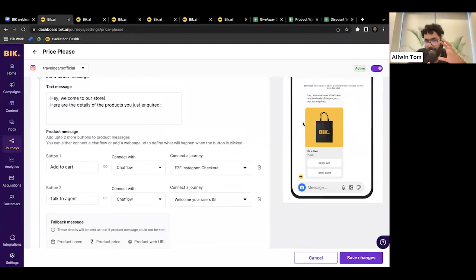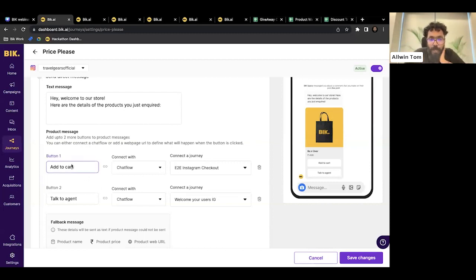You can build out a very clean carousel image where you can show the product image, the price, all of those things. Another part is that you can add multiple buttons on what you want the users to do after seeing this. Now, again, this depends brand to brand, but there are folks who prefer to have the entire checkout journey within Instagram. There are folks who expect that, hey, why not take them to Shopify, where I've set up way too many widgets, way too many other things which will aid me in conversion. And if that is what you want, then you can direct them to your web page as well.